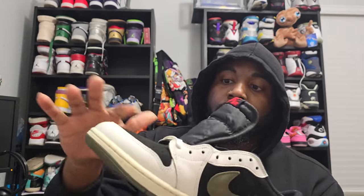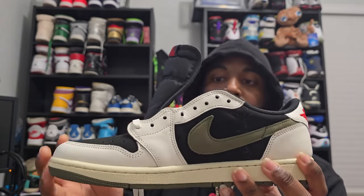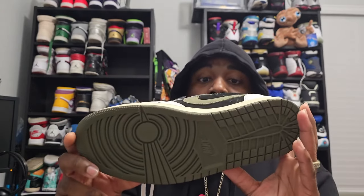And the material on these is super buttery. That nubuck right there, super buttery. As you can see, it moves back and forth. It's all the way around. Then it's got the tumbled white leather with the muslin midsole. Well, mid, not bottom. The bottom is actually olive green. And that's gonna be it for the right shoe.